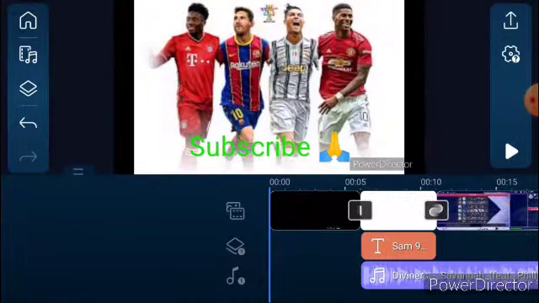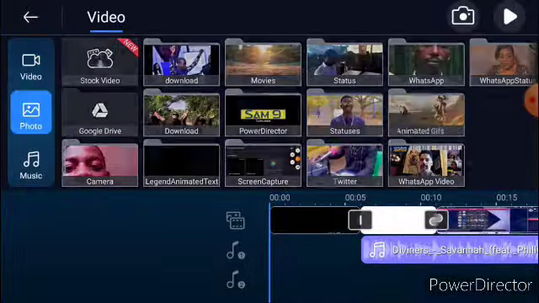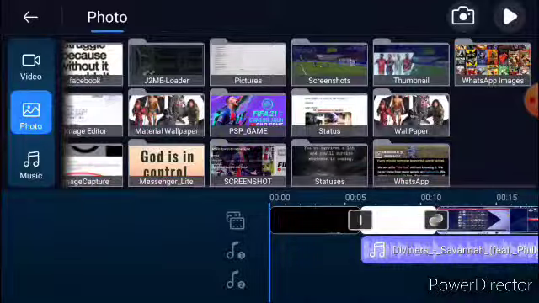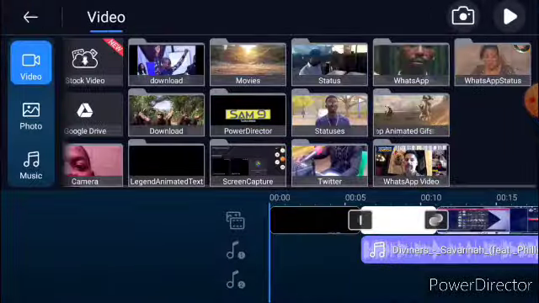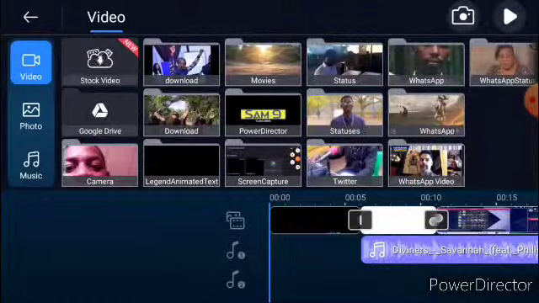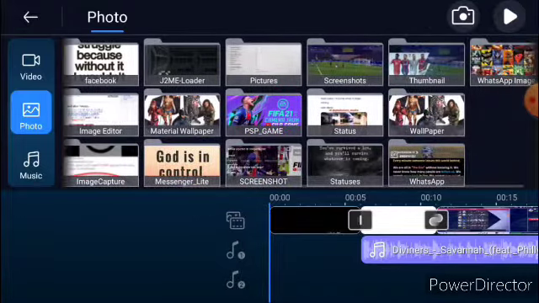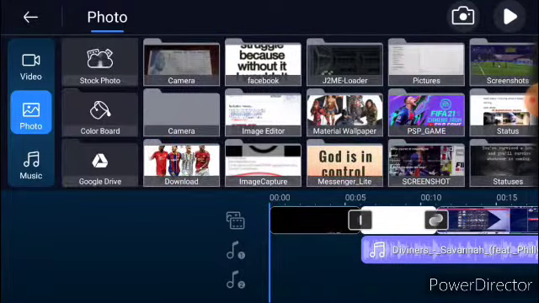So let's just check out any other feature I would like you to see from this app. Okay, let's see. So I think that's just the basics of PowerDirector, and you can make it smooth. You can make a text or an image to be shown throughout the video.